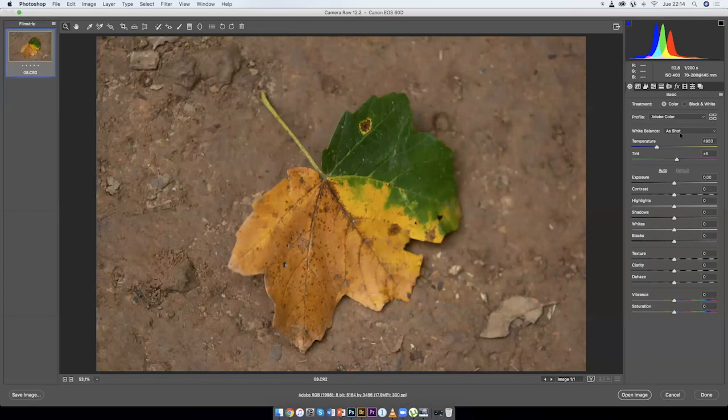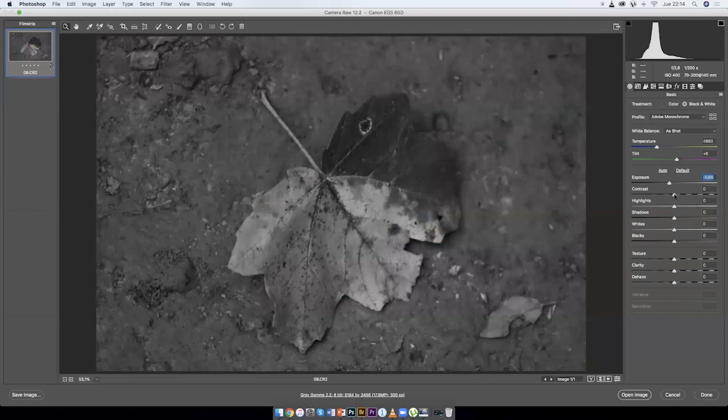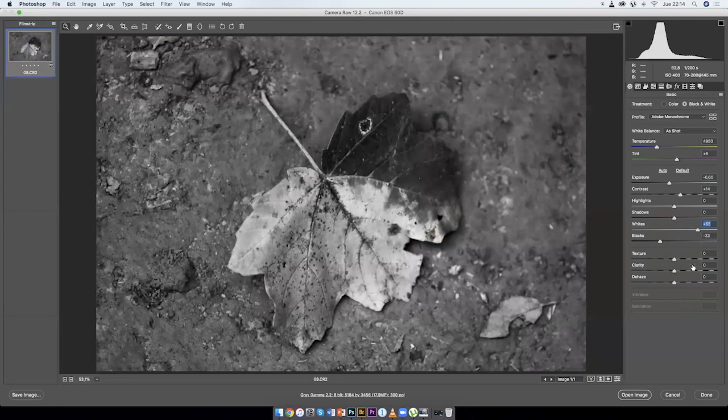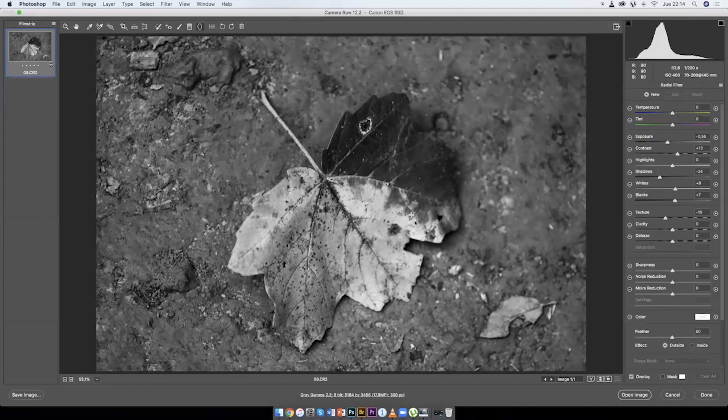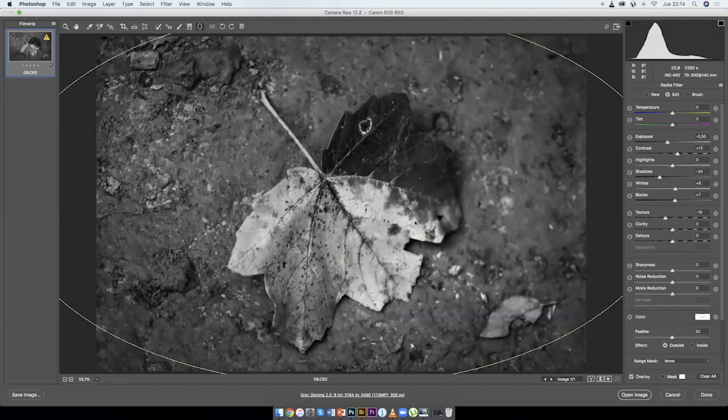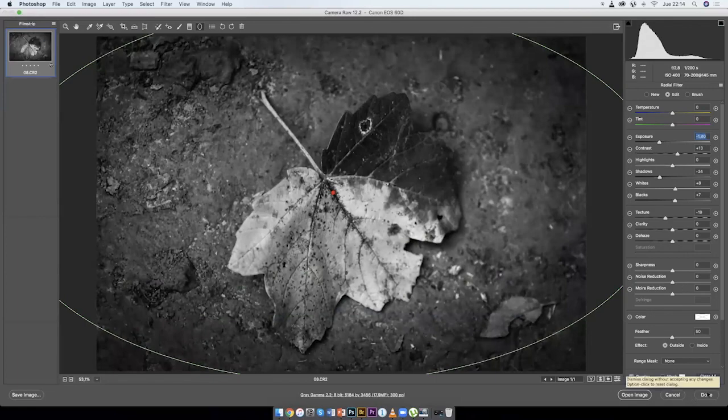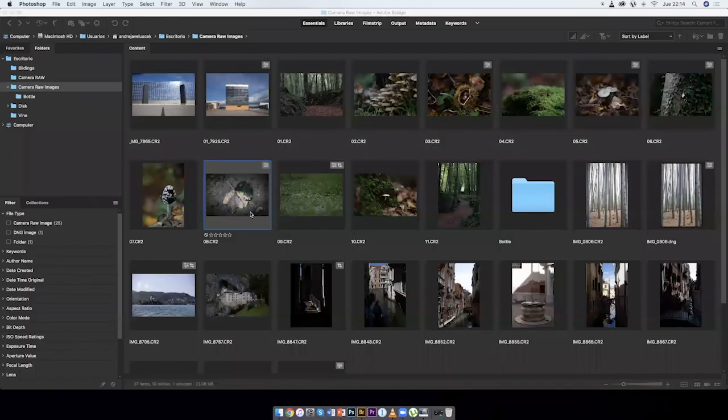So, for example, in the basic panel, instead of color, of course, I also have the black and white option. So I will just open and put the option of black and white. And in black and white, for example, I think if I increase a little bit the texture, put the spot a little bit. Okay, let's go for this more dramatic look, just a little bit, perfect. And let's click done. You will see it's black and white.